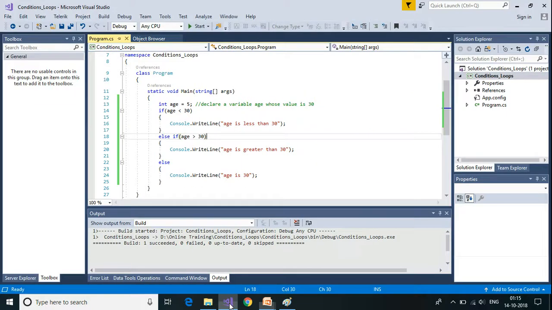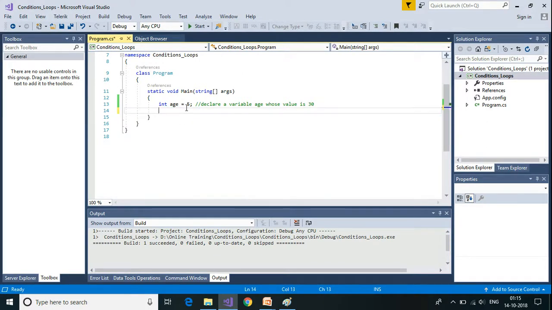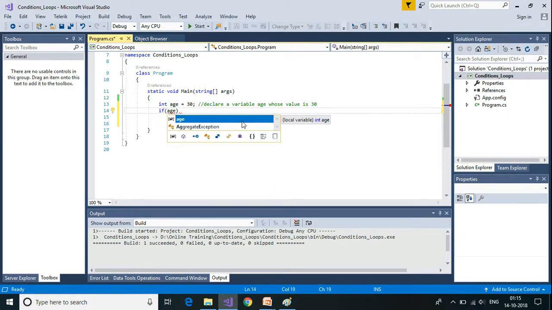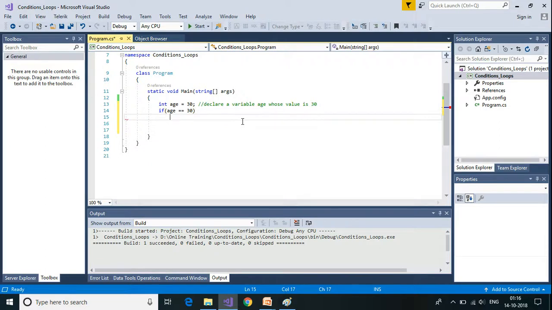So let us flip over to Visual Studio again. So now I'll completely take this out. Okay, so let us switch our age back to 30. Now if age equals 30, then earlier I had flower brackets here.